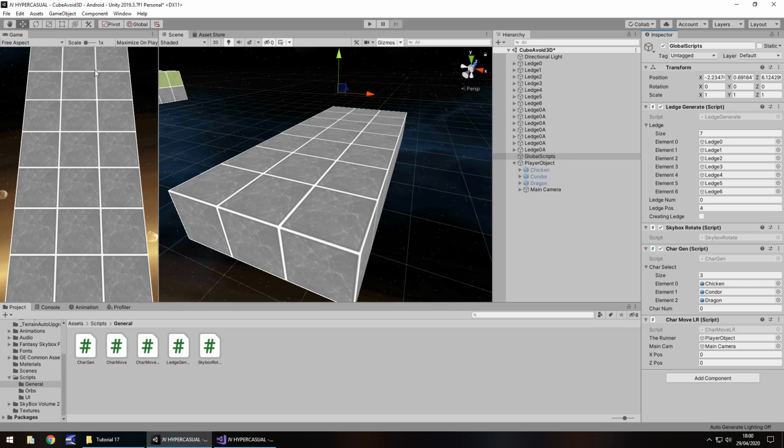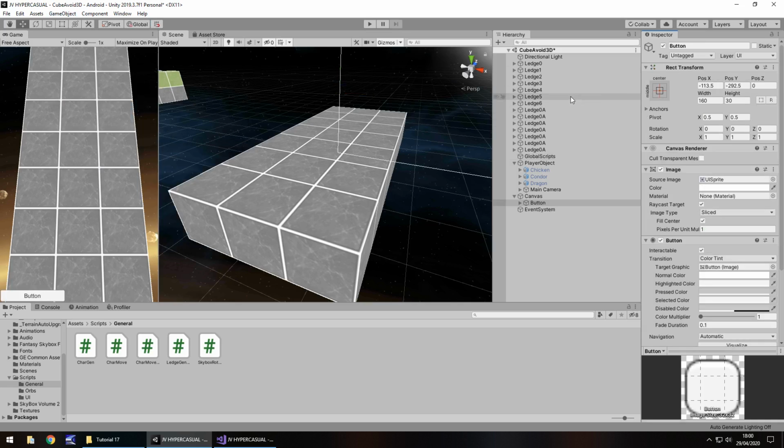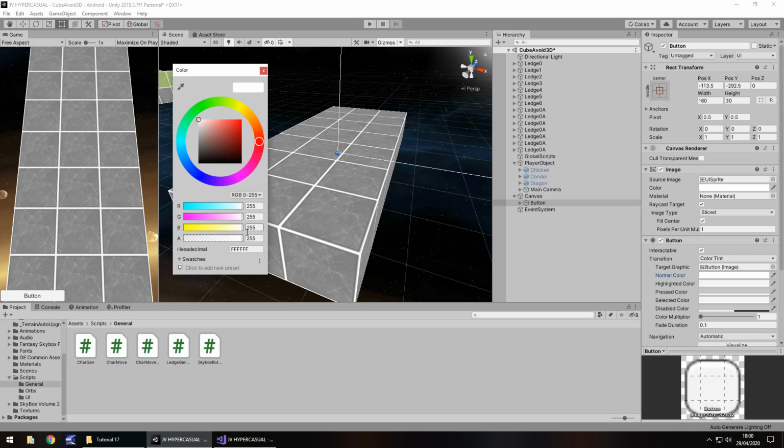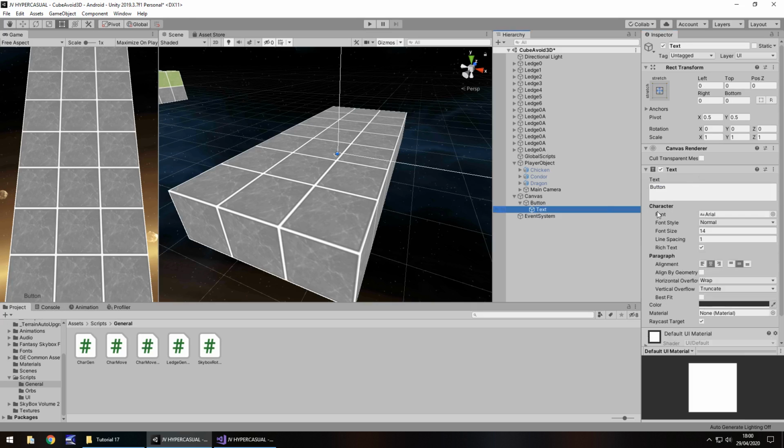So now what we need to do is we need to set up two buttons. Now we've dealt with buttons before, but these are going to be completely see-through. So let's go to game object. Let's go to UI and let's go to button. I'm going to have this button pretty much all the way up the screen, at least to somewhere around the middle. So for the button itself, what I want to do is set normal color to completely off. And let's actually remove the text from it as well. So let's get rid of the word button there.